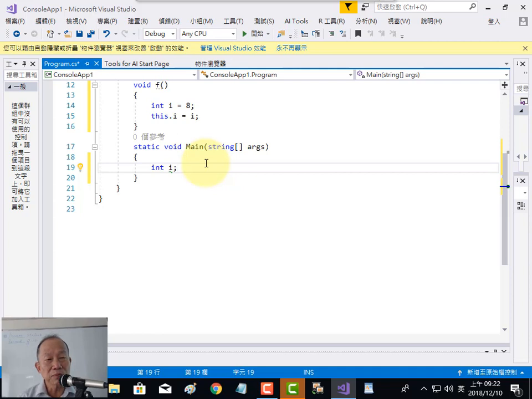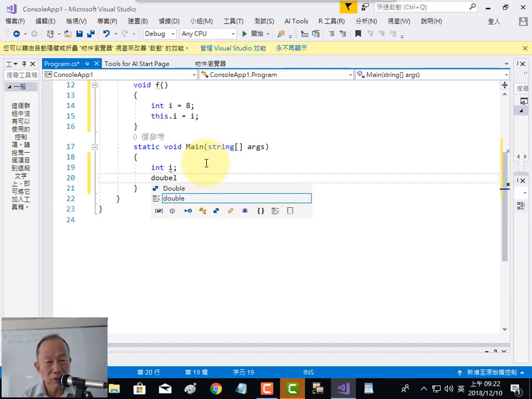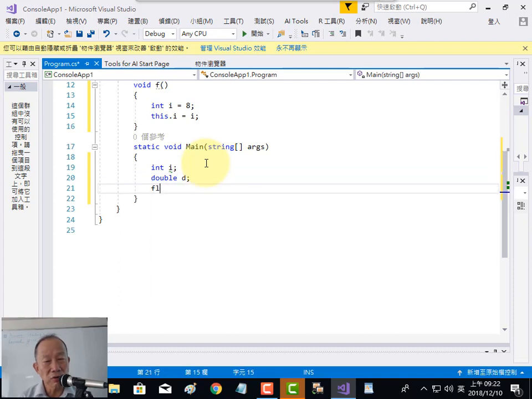Almost all the primitive data types of C# are so-called value types, for example, int, double, float. This data type is a kind of primitive data type, right? So they are always value types.